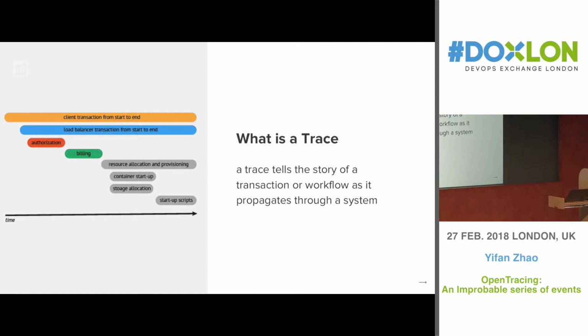So the parenting of spans can be as deeply nested as you want it to be, and it gives you very interesting causality within your services for you to be able to track which one of the requests actually kicked off my next one, and for you to see how it actually propagated through your system.